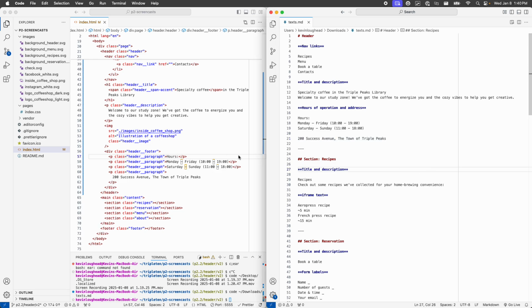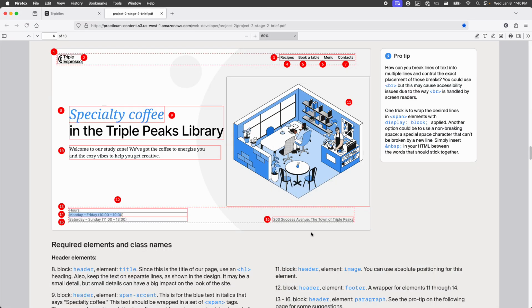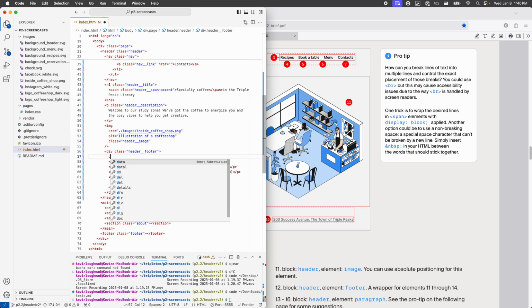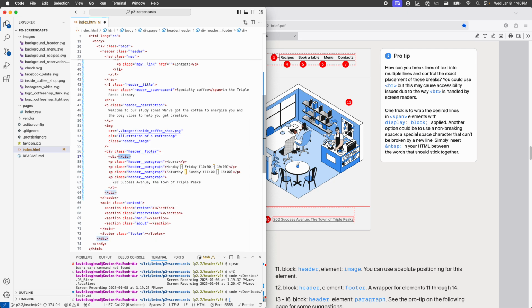Are we done? No. We need to group these leftmost elements together so that we're able to keep them all on the left side when we go to style it. And to group elements, you just put them inside something. In this case, I'm going to use a div. And the reason I'm using divs here is because with a list, all the elements are supposed to be the same thing.